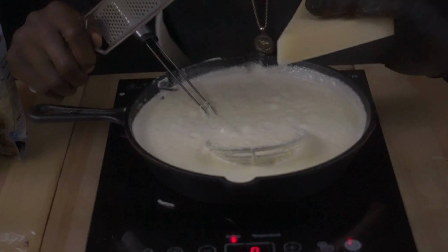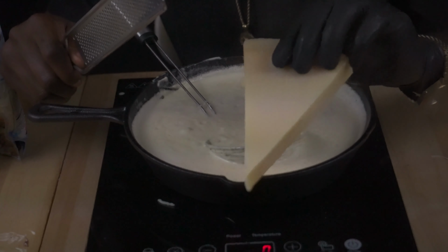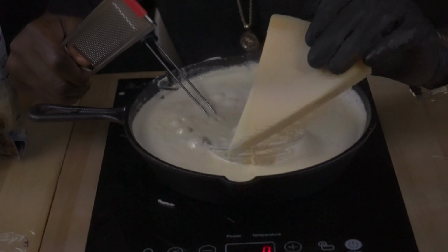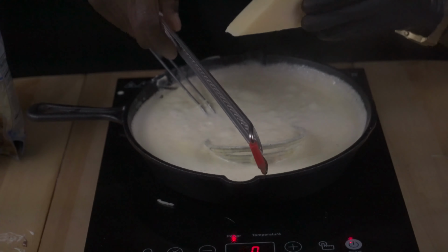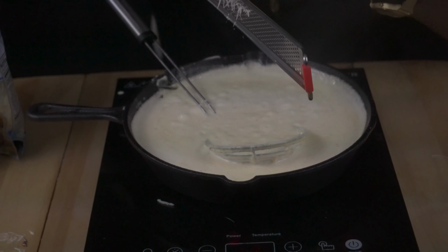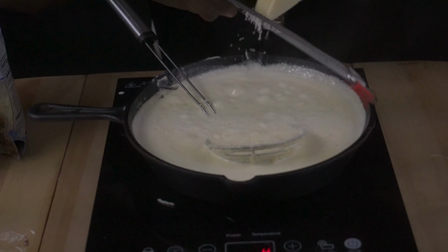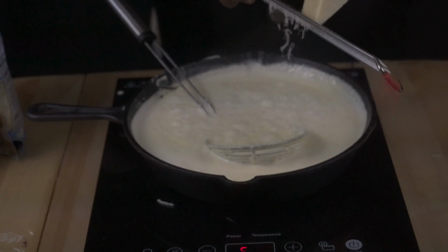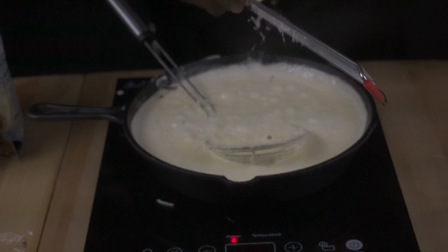All right, now this is real Parmesan right here. Not everybody's a family cooking guy, like I said before, but if you can afford it, hey, grab it. If you can't, grab some Parmesan from the store, already grated. But this is what we're gonna do right here. We're gonna go ahead and hit this, just like so, right on top. Man, my mouth is watering.